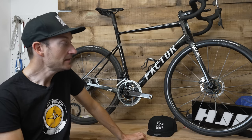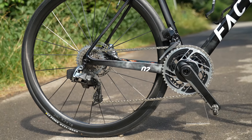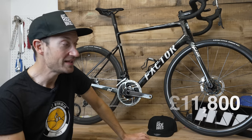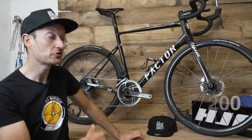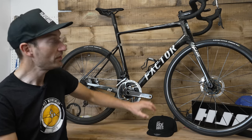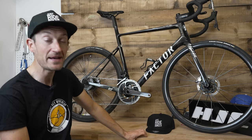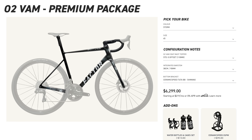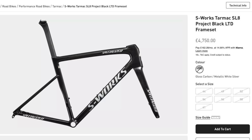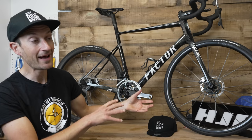We must talk about price and value for money. This bike with SRAM Red eTap AXS, the Black Ink wheels, Black Ink handlebar and stem, a Selle Italia saddle and lots of carbon at 6.3 kilos is £11,800 — a hefty amount. If you want a power meter, you're looking at £12,200. For comparison, a Specialized Tarmac SL8 with the same groupset, a power meter, and Reval deep section wheels is £12,000. There are builds starting from under £10,000 with Ultegra, and the frameset with handlebar and stem is just over £6,000 — still a serious amount when Tarmac, Pinarello, Colnago, and Giant TCRs are available for £4,000 to £5,000.